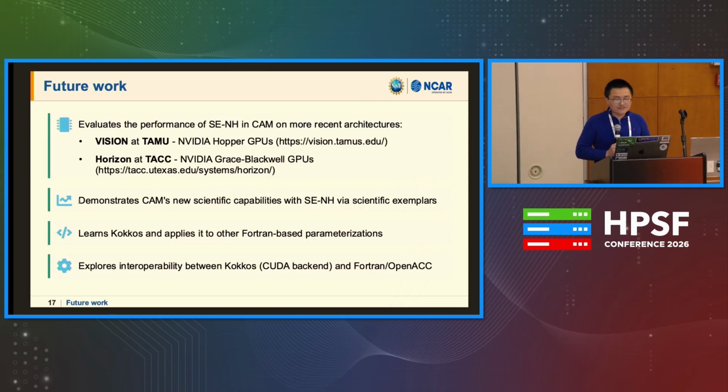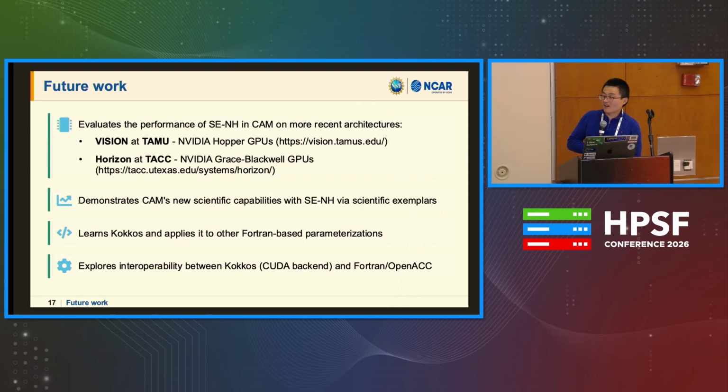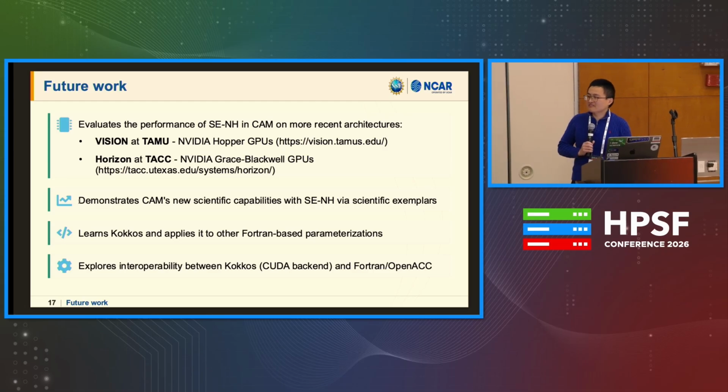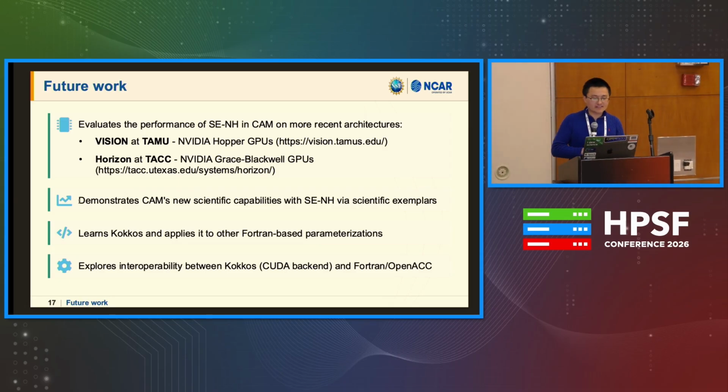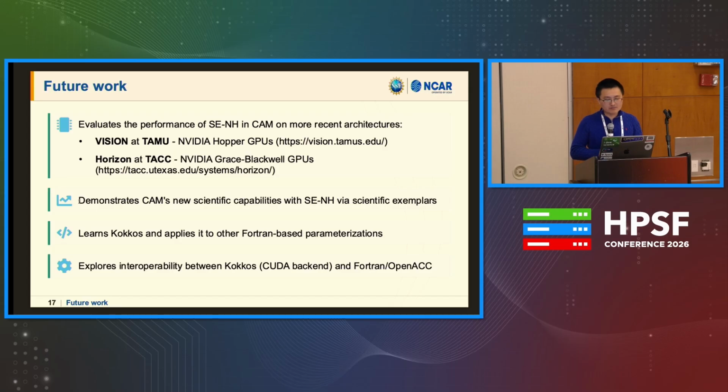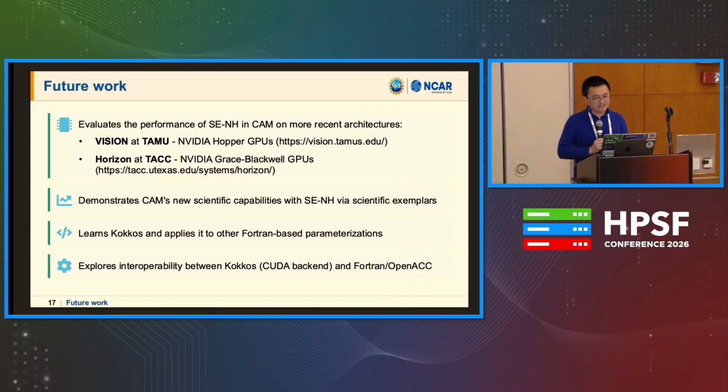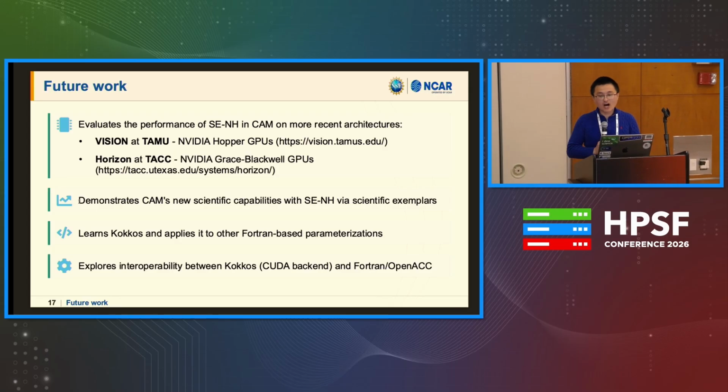So in terms of some future work, I showed the GPU scaling results on A100 only. On Casper, I cannot do the scaling test, but we are working with our collaborators at Texas to run it on their machine, which has Hopper GPUs and even Grace Blackwell GPUs. So hopefully, I can show you more scaling results in the future.